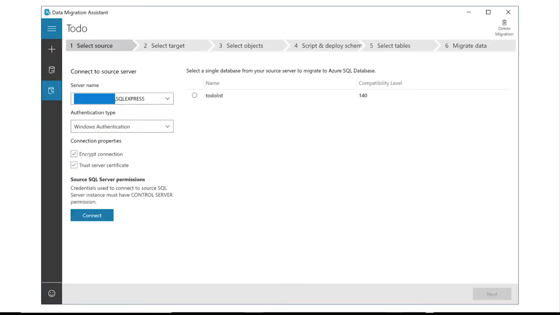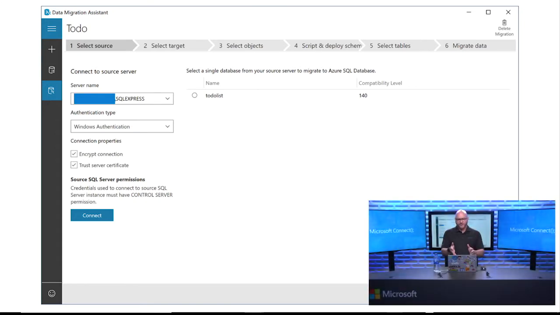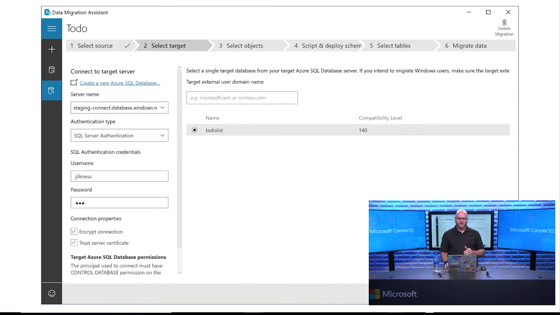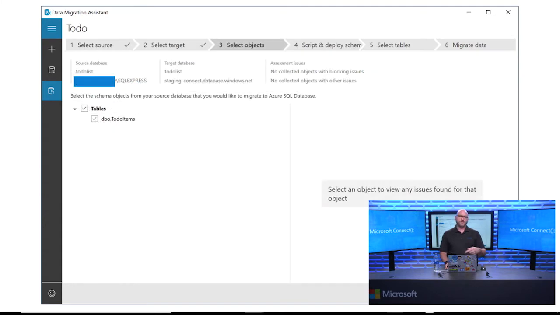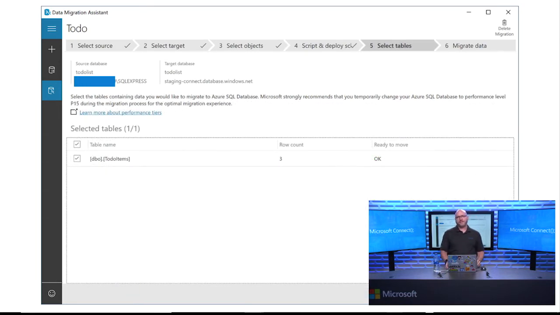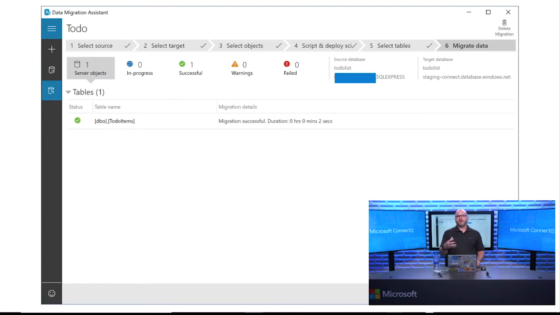I went ahead and migrated the SQL database so you don't have to wait for that process to take place. Essentially, there's a Data Migration Assistant tool that you can tap into. With that tool, you point to your local database, you point to your cloud-based database, you specify which tables you want to move. And this is going to generate a script that'll synchronize those schemas for you. Finally, you tell it to migrate the data items, and then it migrates that up into the cloud, and I've taken that step for you.